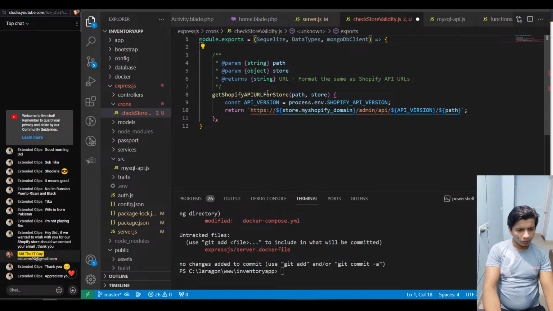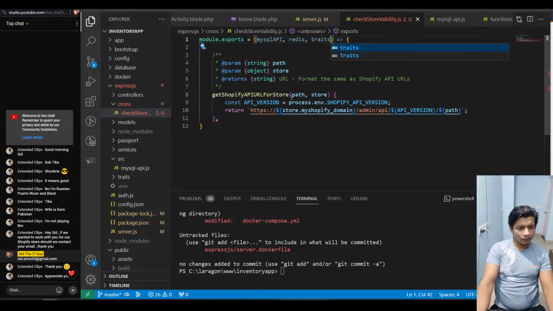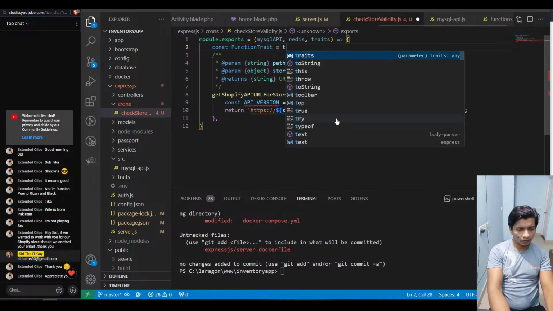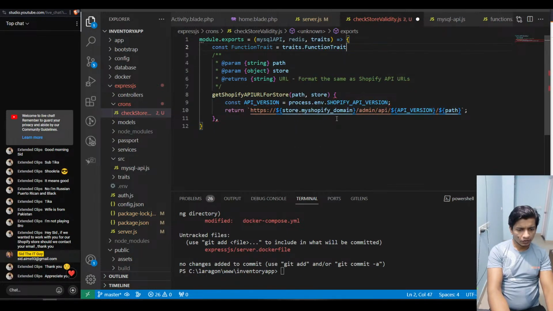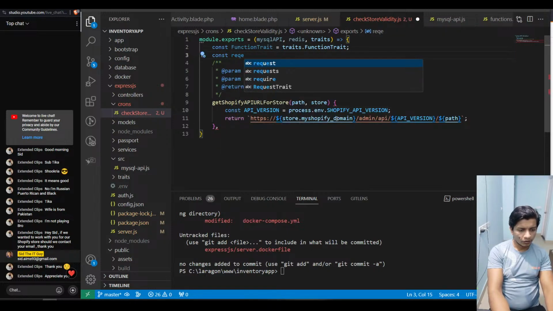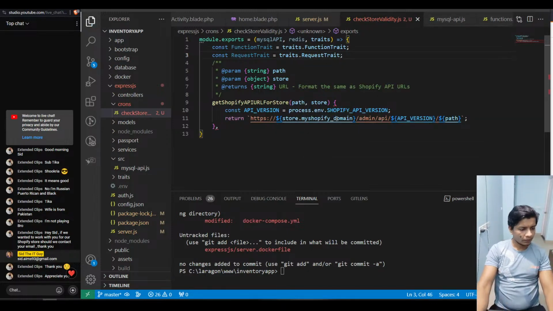Instead of Sequelize and data types and MongoDB client, it will accept MySQL API and Redis and traits. So it will do that. Constant function trait equals traits dot function trait. Constant request trait equals traits dot request trait.